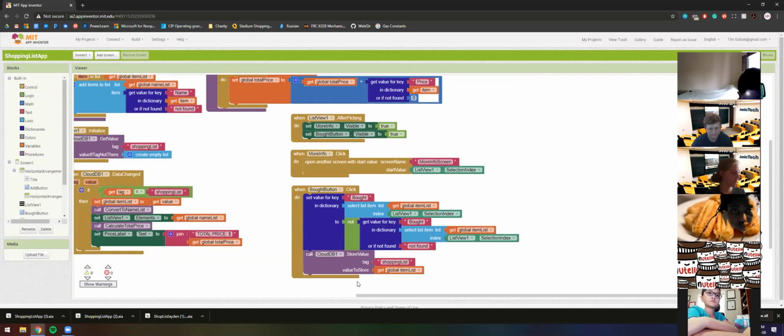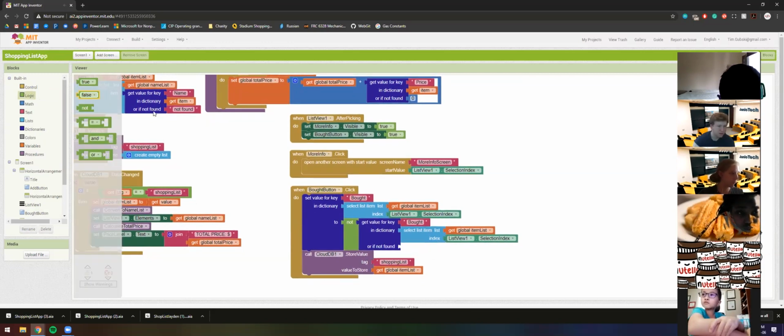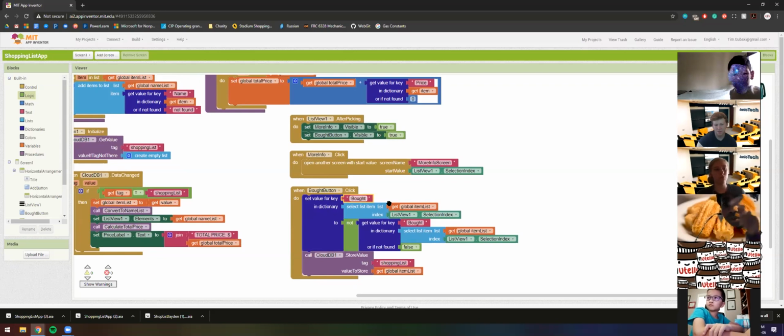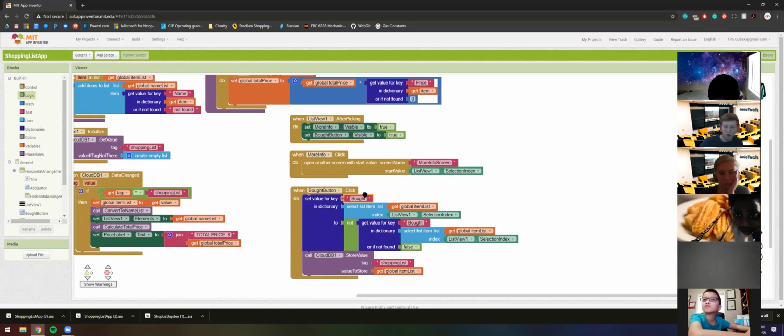Okay, this was quite a funky process, but basically, here, if value is not found, I'm just going to set this to false. Okay. What this is doing is it's going and it's saying if you press the bot button, what it's going to do is it's going to set the value as the key bot for that item. All right, that item is going to be select list item from the list global item list at the index selection index. Okay, so this is like selecting your item. All right, and it's going to go change the bot key and it's going to set it to the opposite of what it currently is.